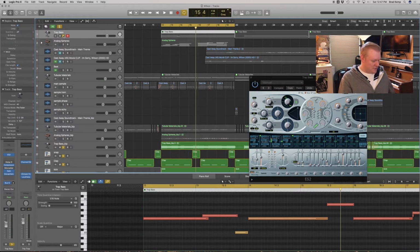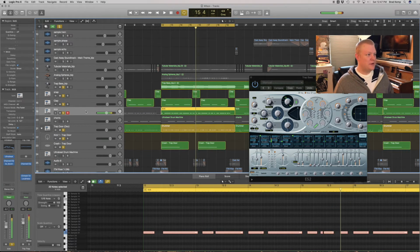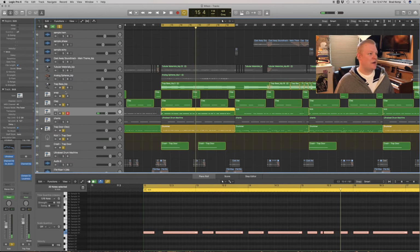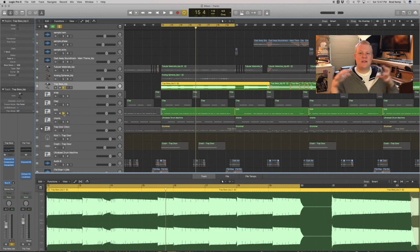Let's hear what this instrument sounds like. So you can hear that we get a really long glide. We don't have a huge attack. I like that because our kick is accomplished in the attack, right? That's where we have our attacks. We don't really need that super long attack on our 808. So if I can get my 808 and my kick to live in the same world so they're not always competing with each other, because so often our 808 is driving so heavy and so is the kick, that's just my goal, to make them work as almost one instrument.